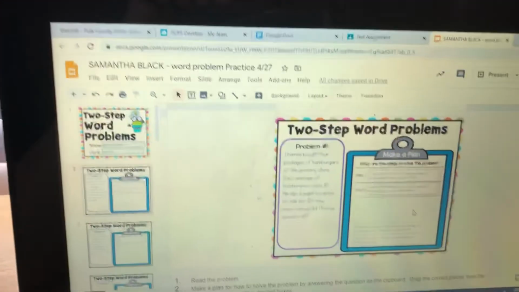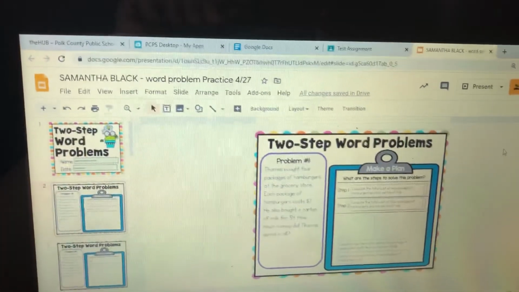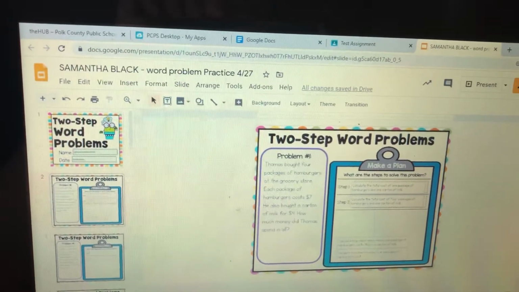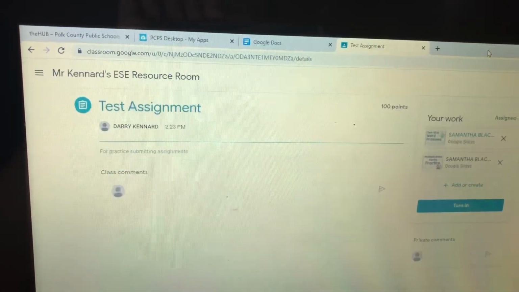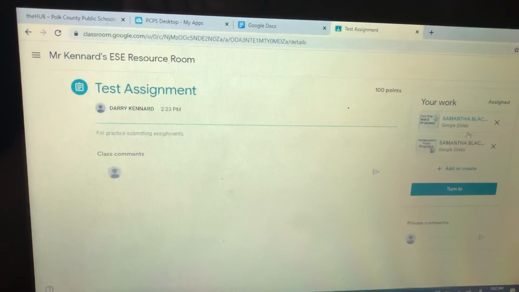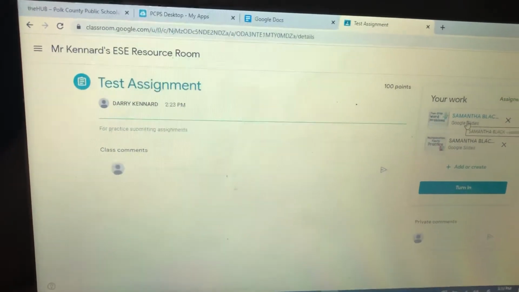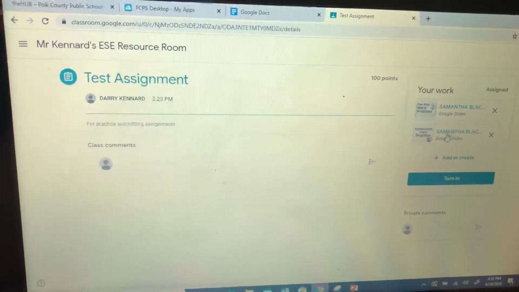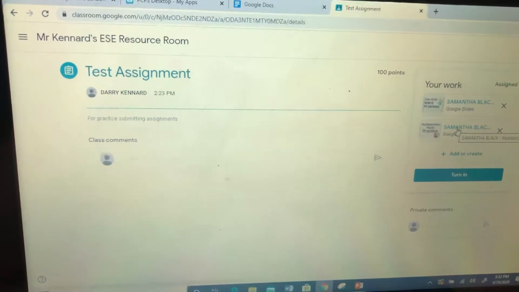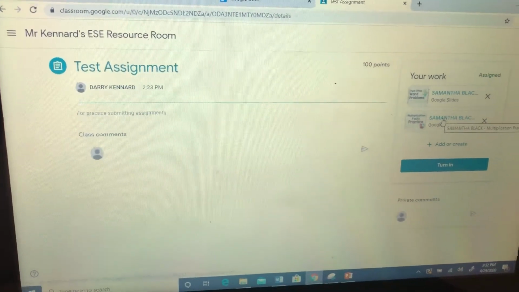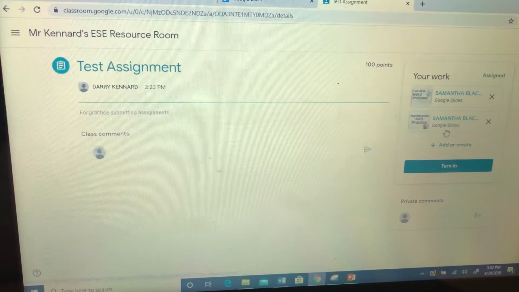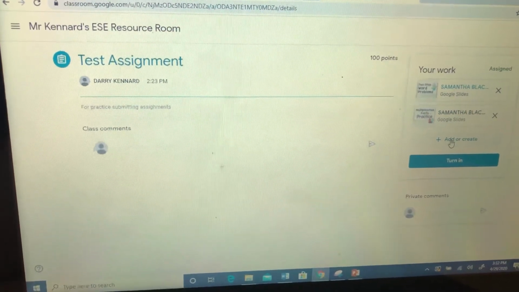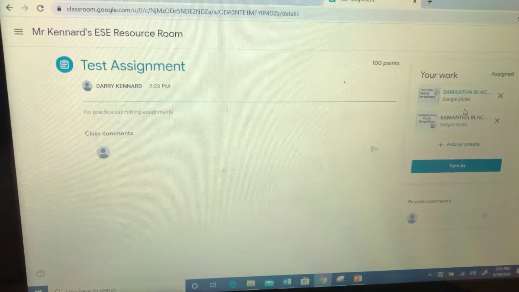And let's say that I only did 3 slides and I want to do more of it tomorrow. I would just click out of it, and then when I want to reopen it, there it is, and I can click on it and continue editing it. Or I can click on the other assignment and start working on that assignment. You do not want to submit turn-in assignments unless these are 100% done, okay?